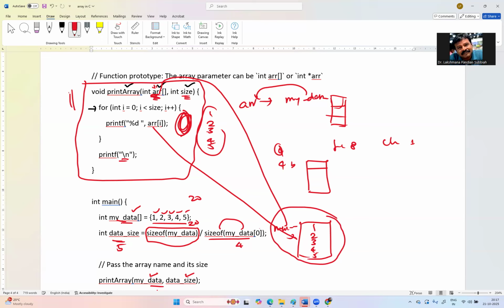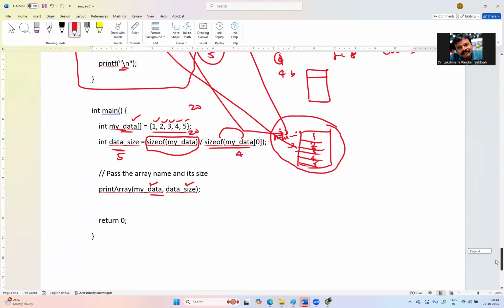So arr is by name, and that name is equivalent to my data. So this is a pointer, pointing to my data's address. Using that address only, we access each and every consecutive element.